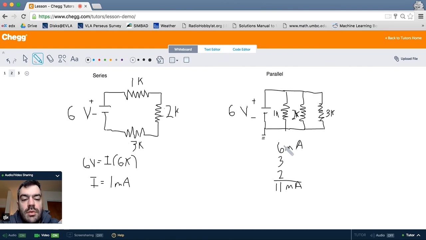So what makes this different? Well, the fact that the voltages are the same across each of these resistors is what makes this different. Over here, in the series circuit, the current is the same, which means that the voltages across each of the resistors is different, and the sum of the voltage drops from here to here to here must be 6 volts. Over here, there is no such restriction, and that's why these cases are so different.